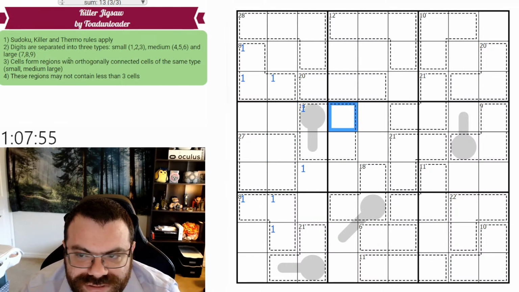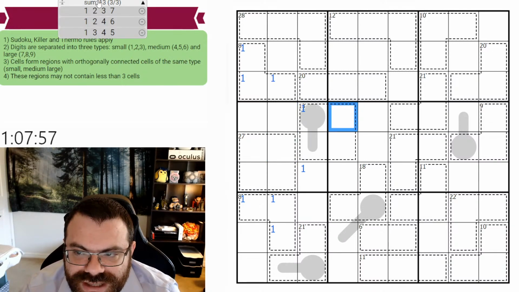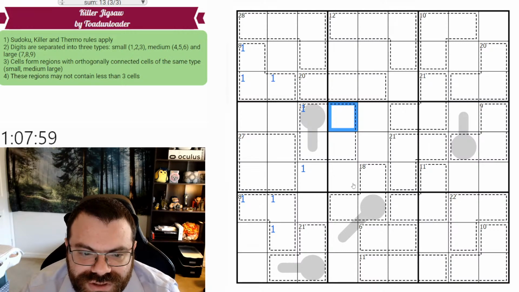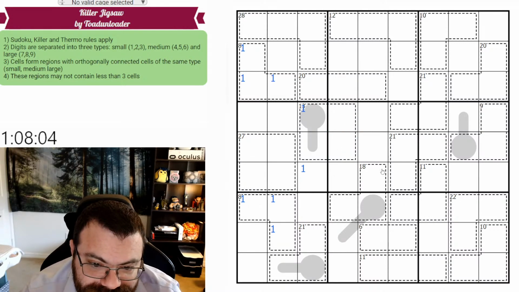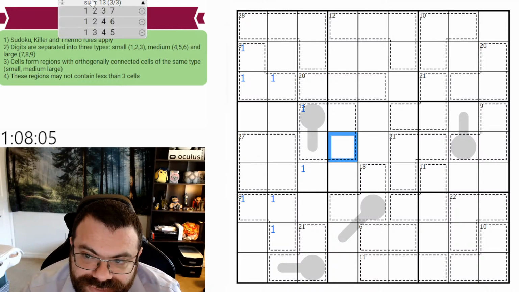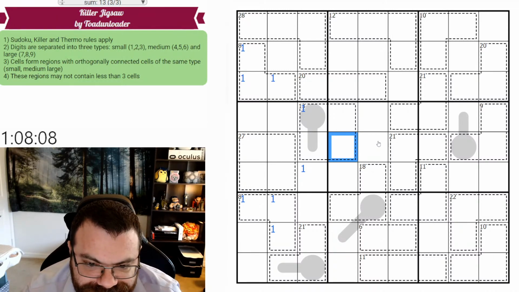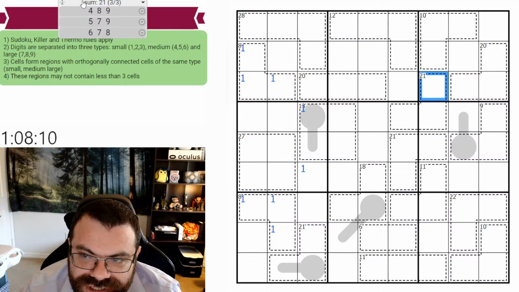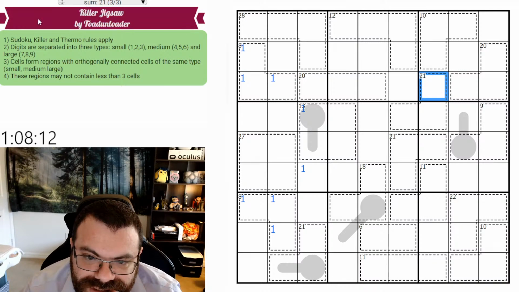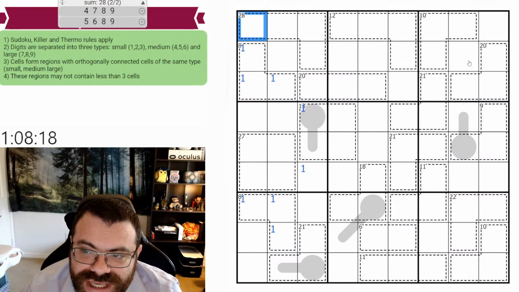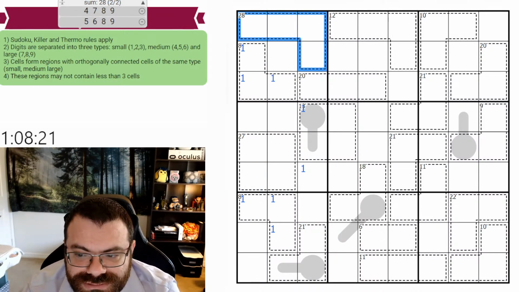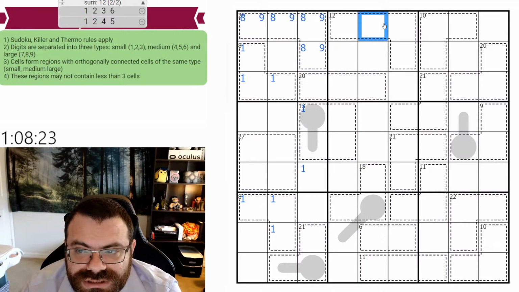So now the question is, can the 13 omit a 1? It cannot. A 13 and 4 cannot omit a 1, but we could have the 1 be over here. So I guess that's not good enough. And yeah, there's a few options for the 13. So a 21 and 3. Let's see. 28. 28 must have an 8 and a 9 in it. 12 has a 1 and a 2 in it.